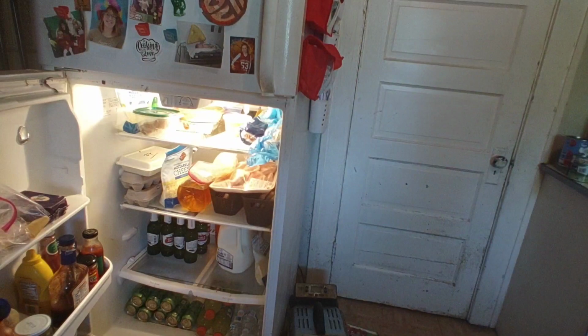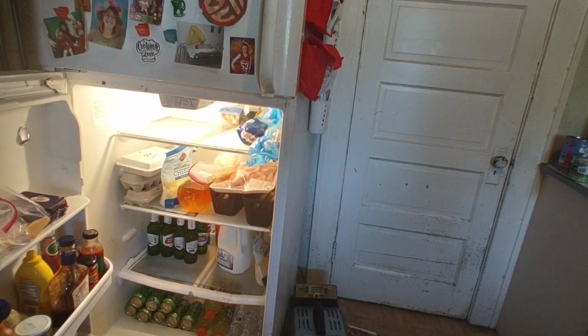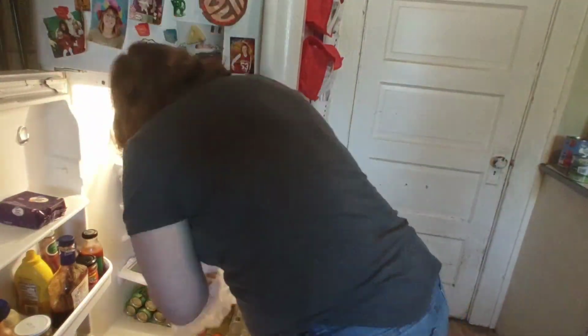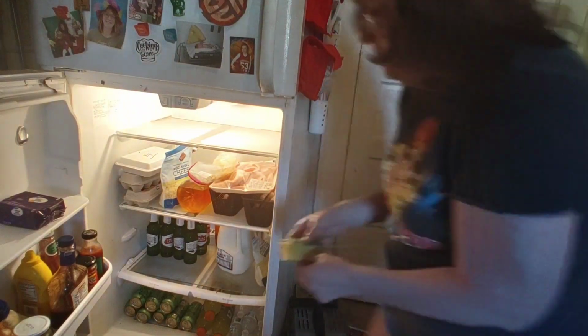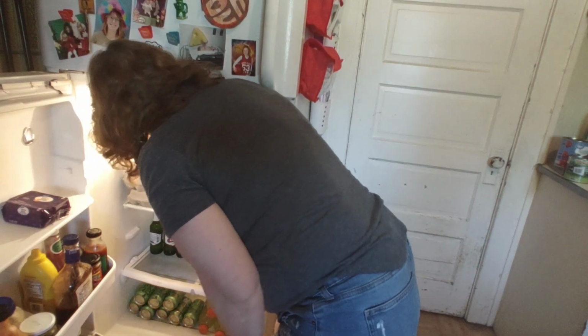I'm going to take care of the top shelf only first. Go shelf by shelf or zone by zone. We're going to go through all the containers, see what needs to be discarded on our quest to reduce waste, and not throw out so much from the refrigerator because that's money you're throwing away. Shelf is cleared out, so I'm just going to wipe it with a hot soapy sponge.